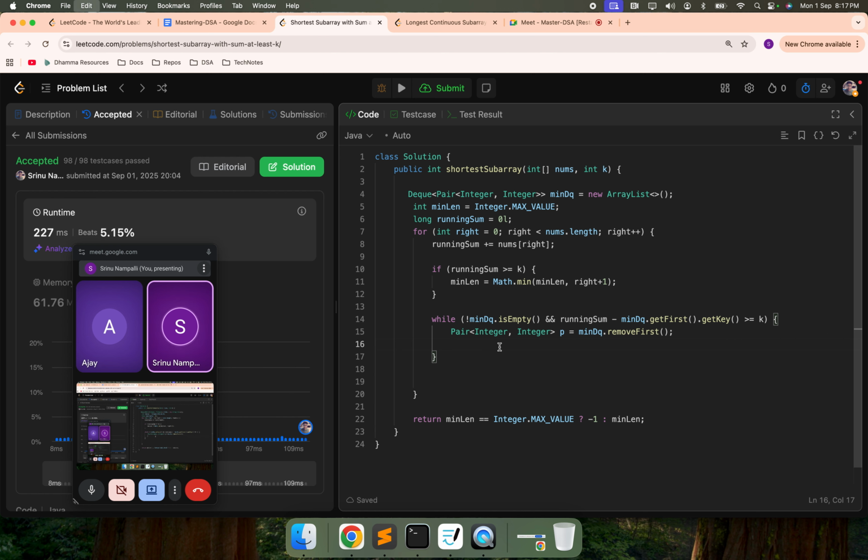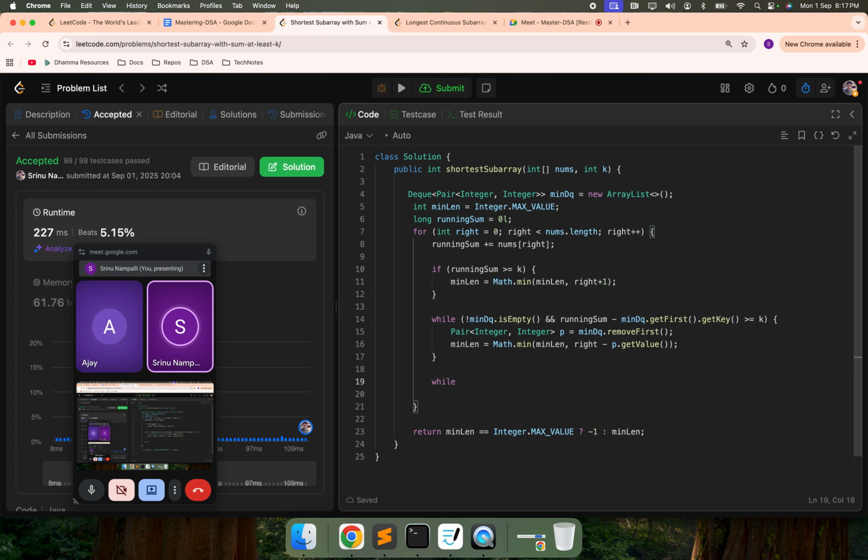Min length is going to be Math.min of min length comma current right minus p.getValue. Correct? Value is our index. That way you will find out everything.